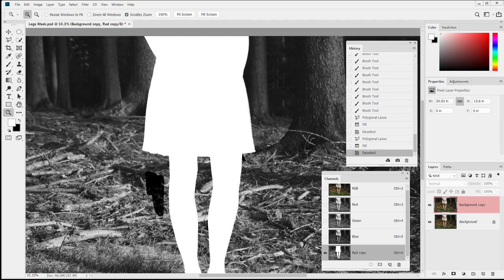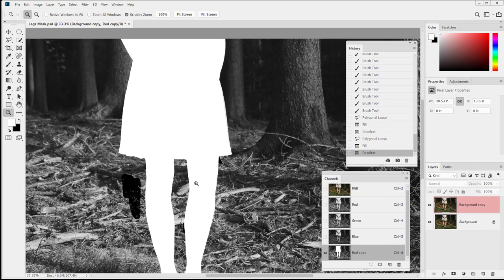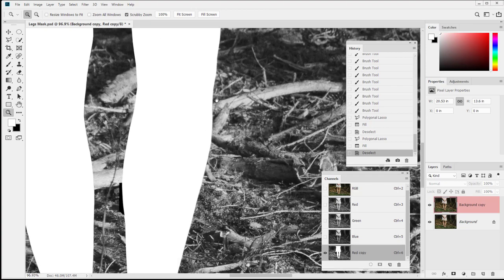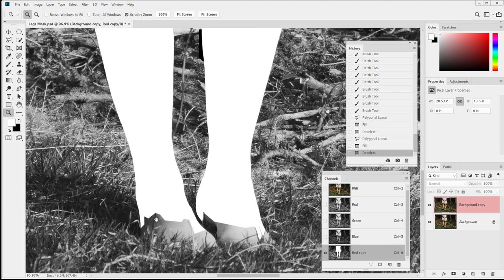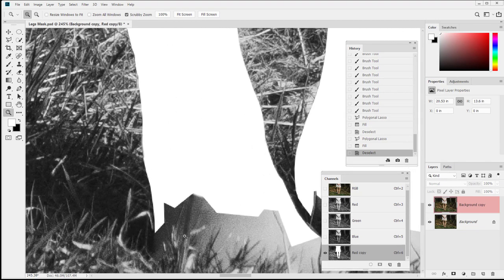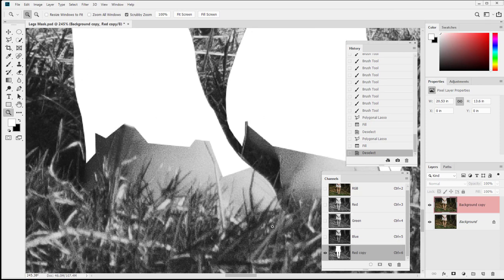Here we have the legs carefully cut out, and by cut out I mean I'm just on my mask, filling it with white, and if I mess up I do some black, and that's just using the lasso tool. I left alone the areas in the feet themselves because we have a couple of things we need to discuss. She's in the grass, so how much of the grass do you want to bring along with you? The answer in my case is I'm going to want to have some grass brought in. I'm just going to blur it so that it can be smudged in.